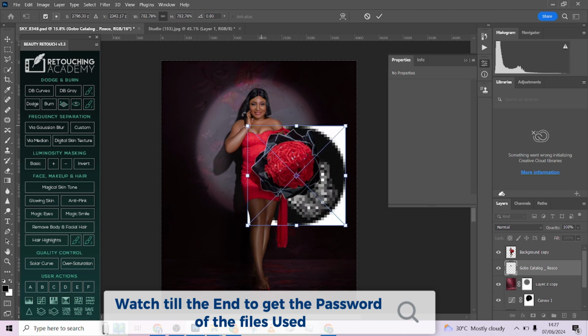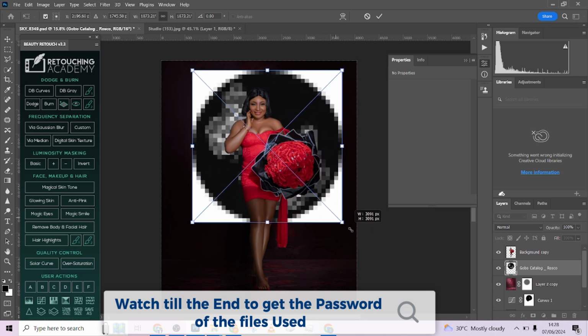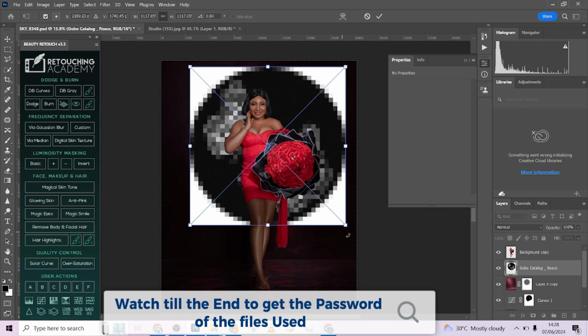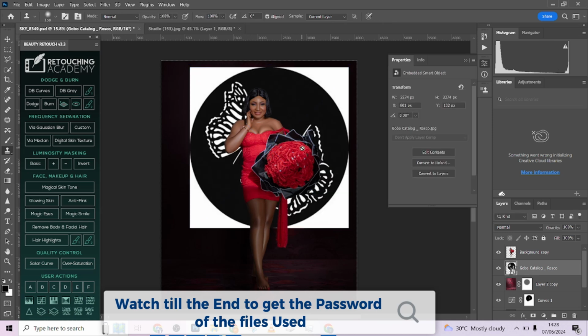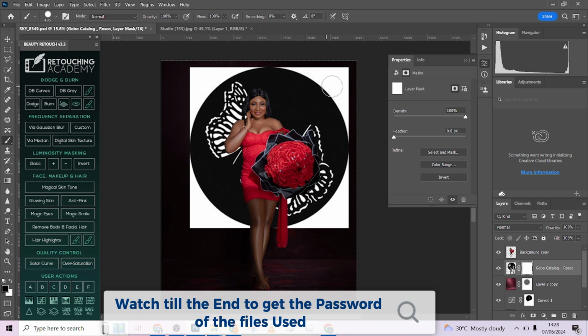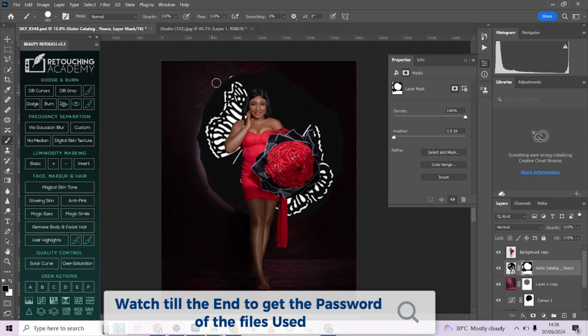Scale it up. So I'm going to show you how you can even create your own Snoot using an existing Snoot. If it's not suiting your image, how you can quickly from it create your own amazing Snoot. So what I'm going to do quickly is I'm going to take care of the blacks, the whites at the edges rather. Just these whites at the edges right here. Make sure you're not affecting your butterfly shape. Just like that. The whites at the edges so that it wouldn't interfere with our selection. Just quickly like this, like this, like this. I'll have it here.